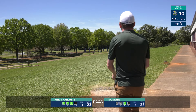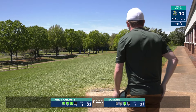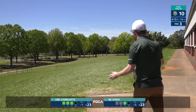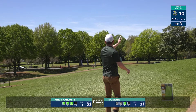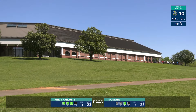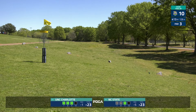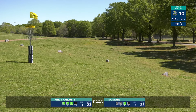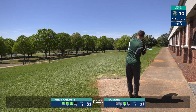Important to have good angle control here. A couple different options — some go with the straight backhand if you have the power, some may go spike hyzer wide over that right tree, or power sidearm is an option as well. Jack Lang up first for UNC Charlotte going with that nice straight backhand — this is looking great — sit down! See that, skipping all the way up by the sidewalk and almost reaching the hazard.